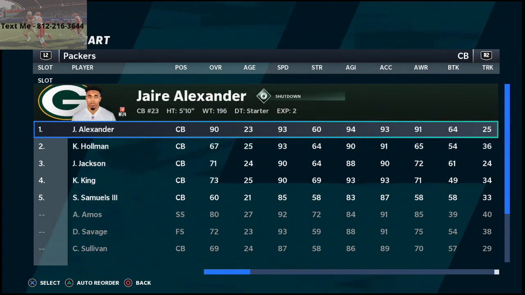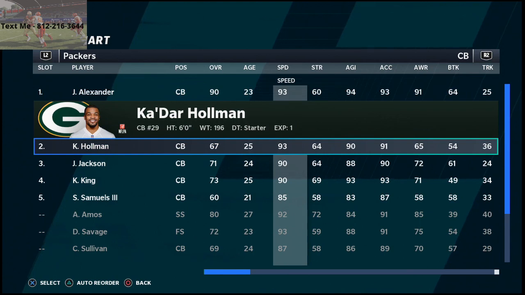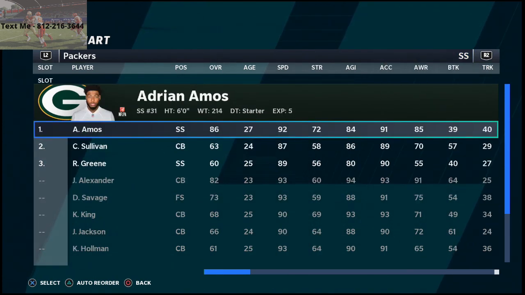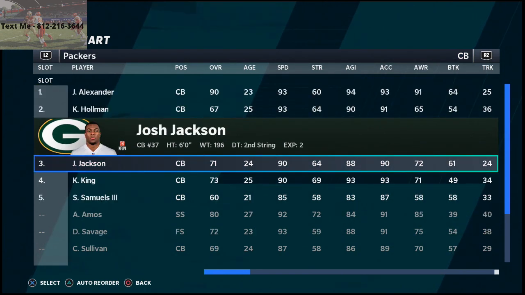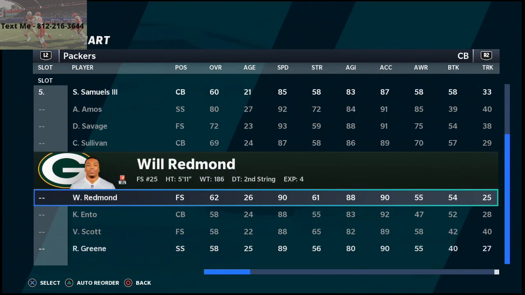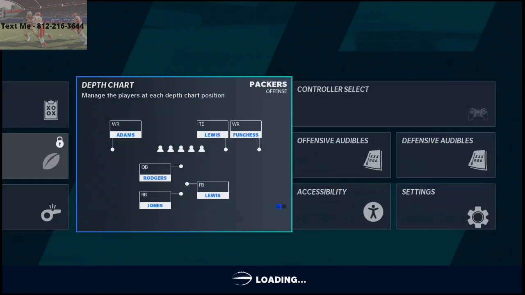As you can see here, Jair Alexander's got 93 speed, Holman's got 93 speed, Savage has 93 speed, and Adrian Amos has 92 speed. So you've got four guys that can pretty much lock down in man-to-man, and then you've got a fifth one. And Kevin King and Josh Jackson, who aren't slouches, they have 90 speed. And then you're going to be usering Raven Green at 89 speed. Okay? So speed is really, really important.